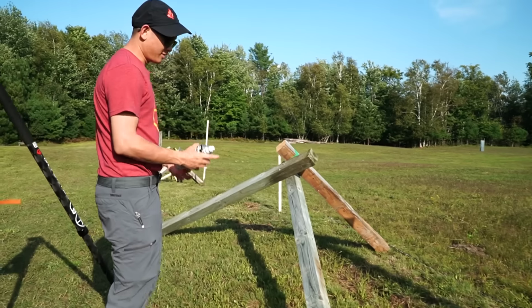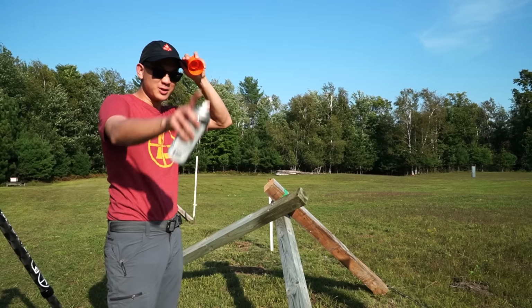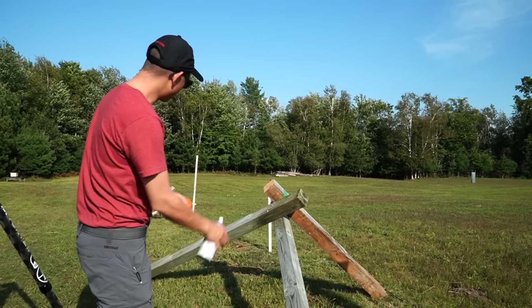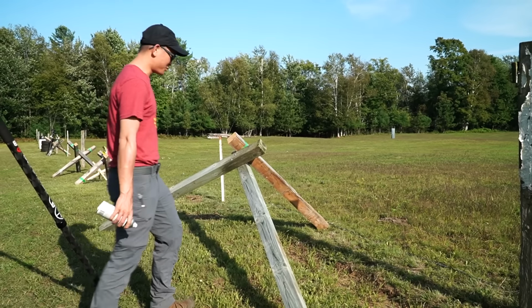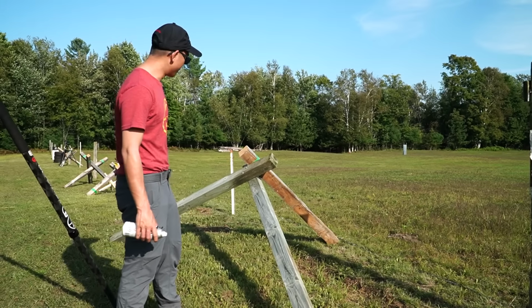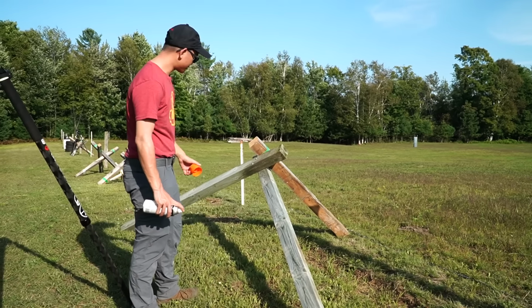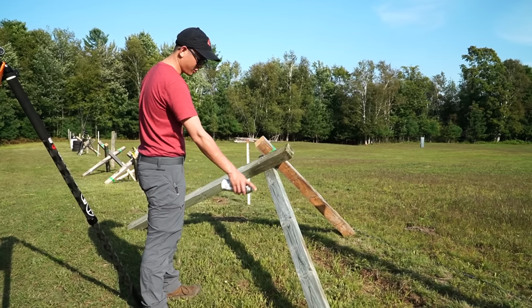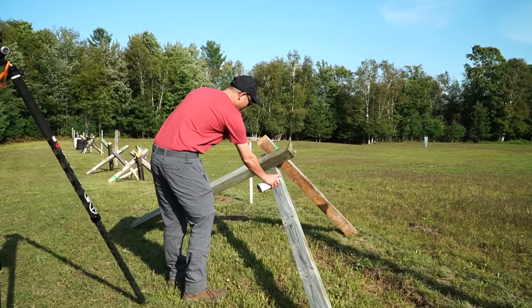So this is another one of the specialty tank traps that we came up with. The first one was the tank trap centipede, and this one I call the flying V. We kept 2 full length 8-foot 4x4s, and then the middle one is a 4-foot 4x4. Again, something a little bit different. I'm going to mark 3 positions on each leg, and then one on the top, so 7 positions total.